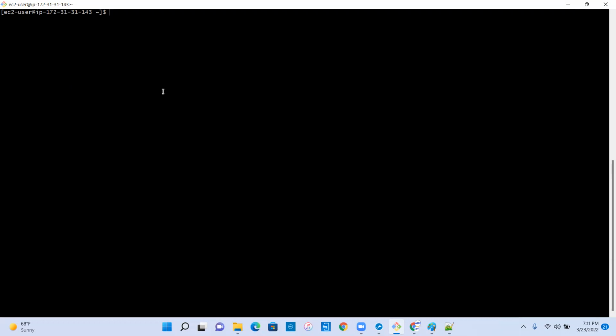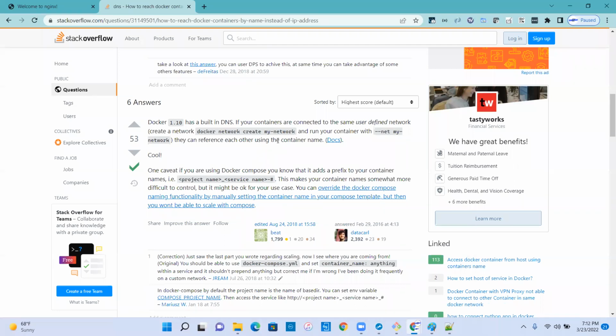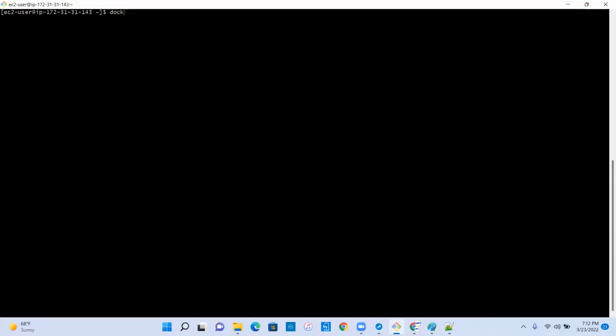All right. So the context, what we are trying to do, is everybody clear about what we are trying to do now? Yes. So we have two containers. We saw that two containers can talk to each other using IP address. We saw that the host can talk to each of the containers using IP address. But now what we are trying to do is make the containers talk to each other using their defined names. And what it is saying here is you should create a network and then connect to that network while creating the containers. So we will do that.